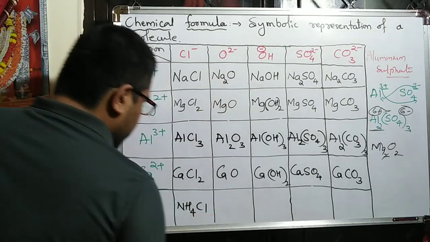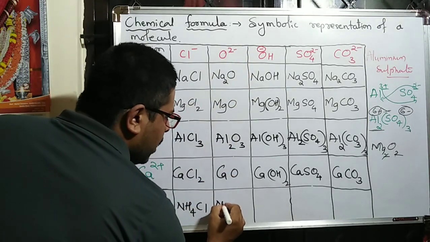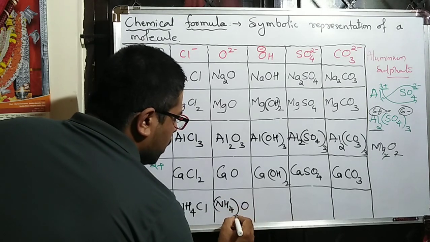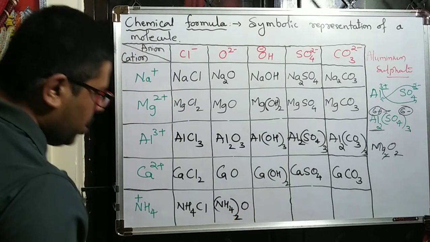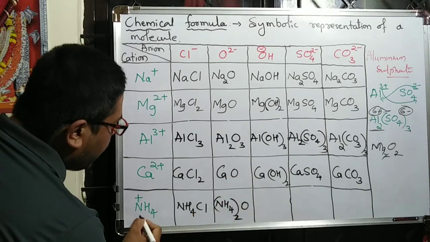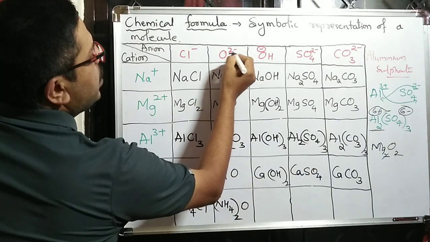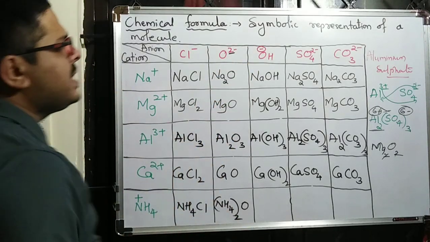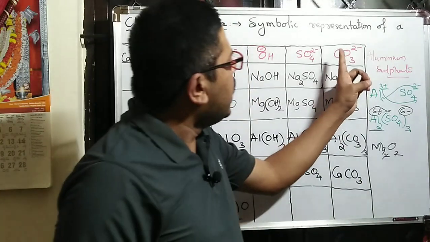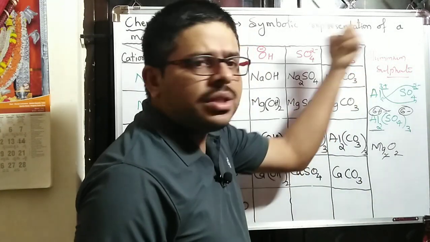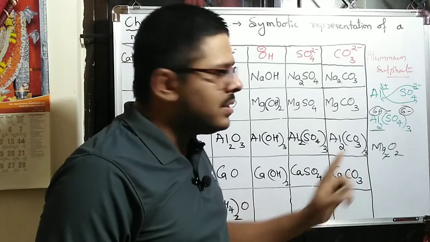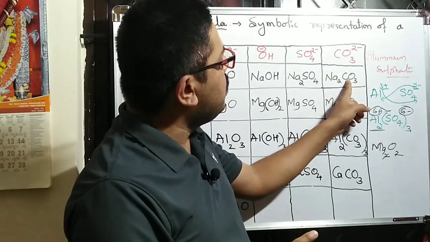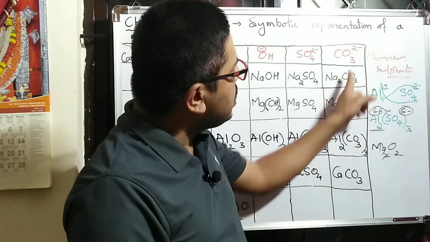Now, oxide. See, NH4 plus and O2 minus are there. What you have to do? NH4, twice you have to write, then oxygen. Why do you have to write it twice? NH4 is 1 unit, but 2 is there here. That 2 when I write it here, you have to write it as twice. Same mechanism here also. Whenever carbonate was there more than 1, we wrote twice, thrice like that. Whenever it was 1, as in Na2CO3, we wrote 1.